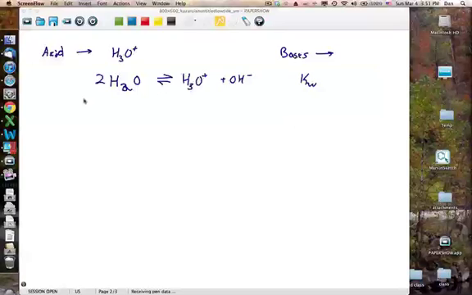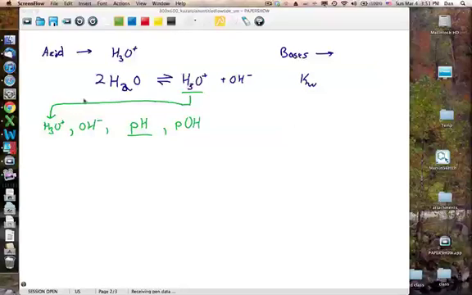Now, we then talked about ways of measuring H3O+, and we came to the realization that the amount of H3O+, the amount of OH-, and alternate ways of representing these, particularly pH and pOH, are all tied together. So given any one of these, you should be able to calculate all of the other ones relatively quickly. Here's the way it works. You're given in a problem the pH, and then you use that information. The pH is code for the amount of H3O+, and so you have to be able to rapidly convert that into H3O+ and then use the H3O+.